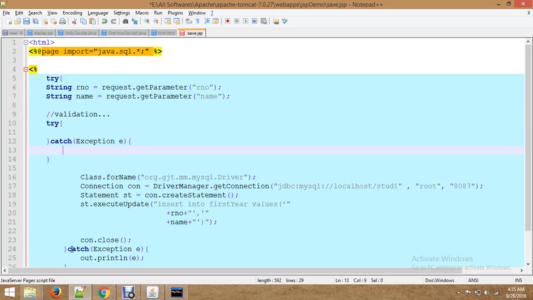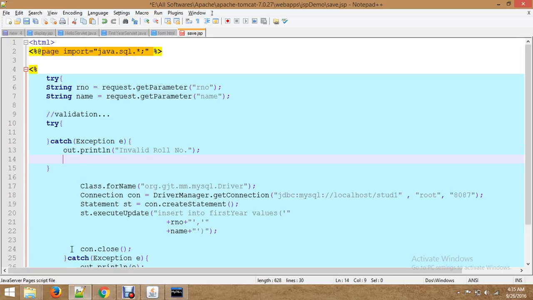If the exception occurs, it will display invalid roll number. This is according to the logic. You can have some different code over here to validate your inputs.